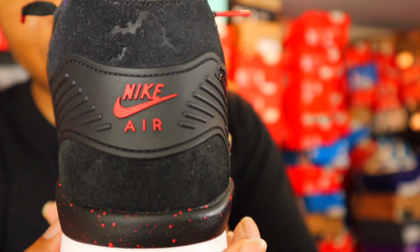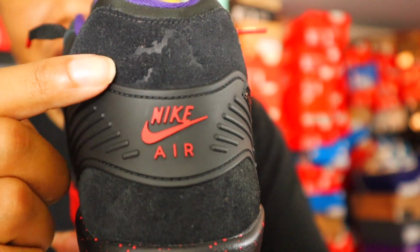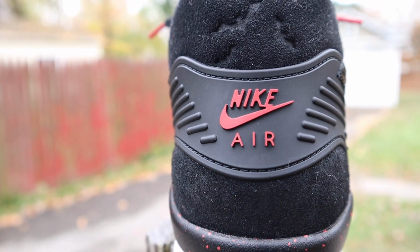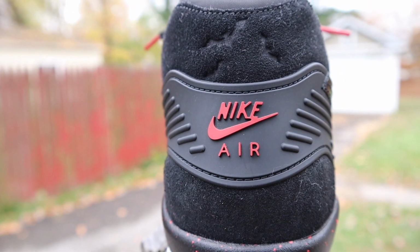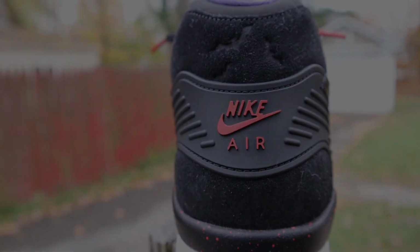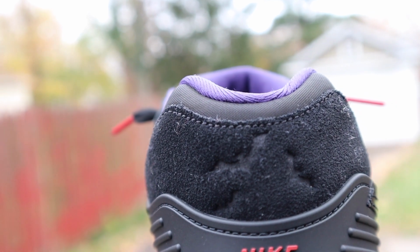Also, going to the back, you do have that Nike Air. And as you guys can see, you do have the bats up close. They're engraved on the inside of that material right here, like this soft nubuck, but it's still rough anyway. You can still clean this as well. This is definitely one of those sneakers that'll take a beating great as well.